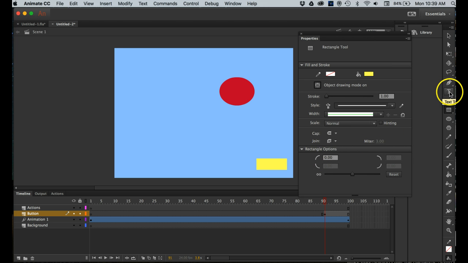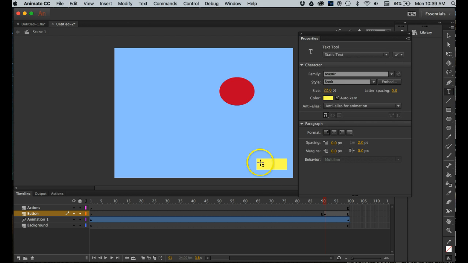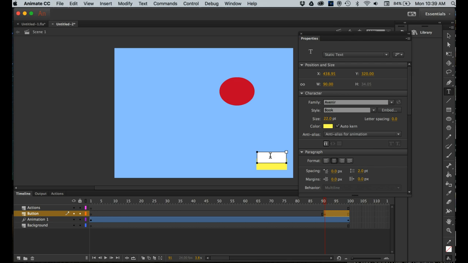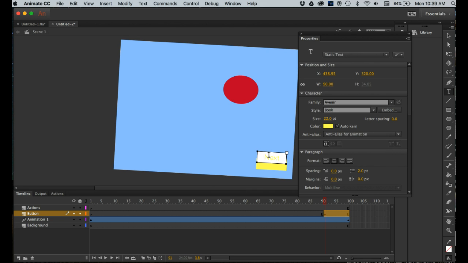Now I need to have some words. So I will go with the T tool and be sure it's, I'll just center it, okay? And I will go here. Now I'll have to move it eventually, but let's type next. I don't want it yellow. Let's go here. I want it black.